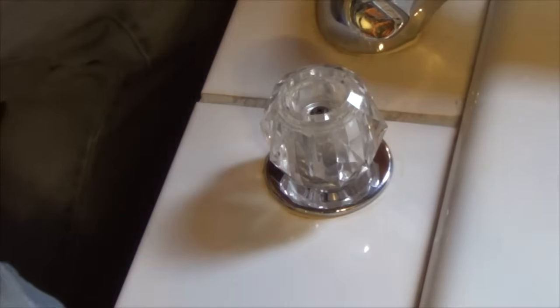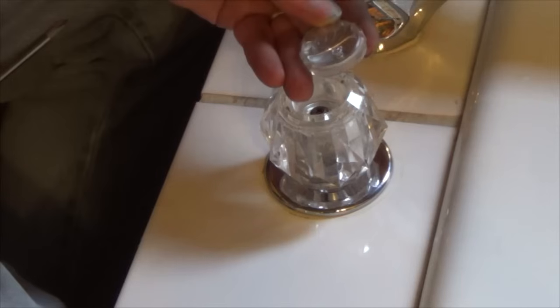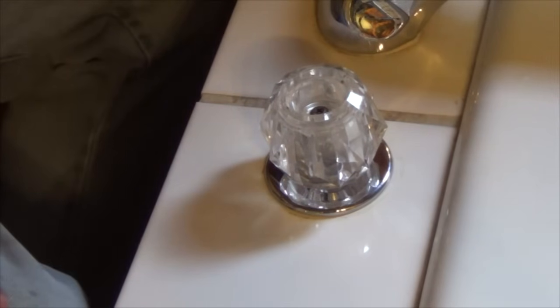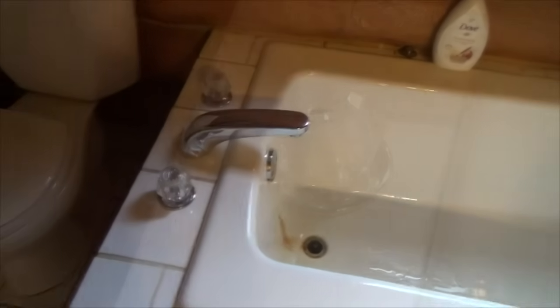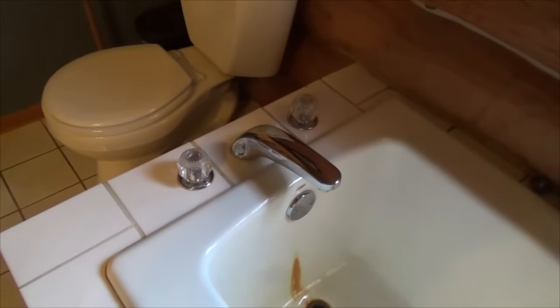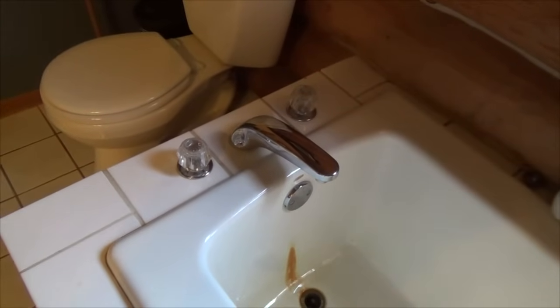And then we're done. All you have to do is put the cap back on, but we're going to wait on that and get this other one over here done. And so here I have it all together. Polished up the chrome a little bit. Looks like $1,000,000. It's 28 years old and it's working like it's brand new again.